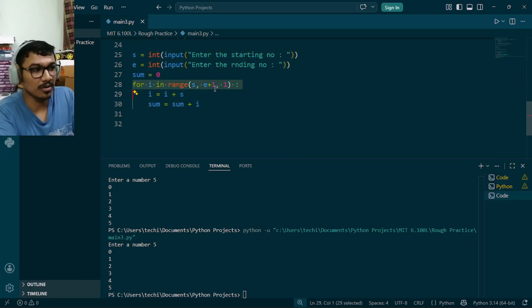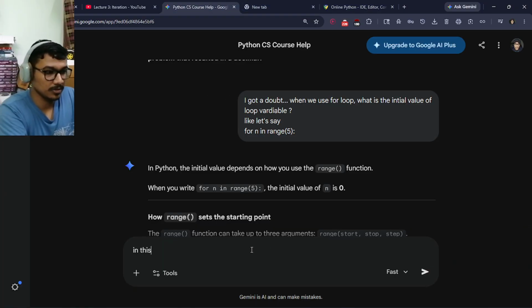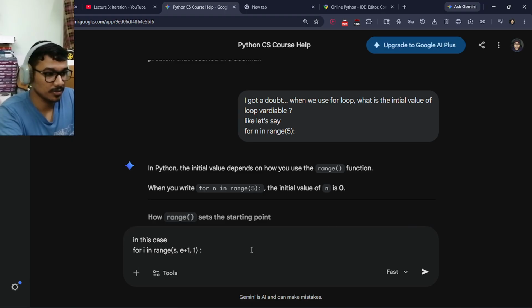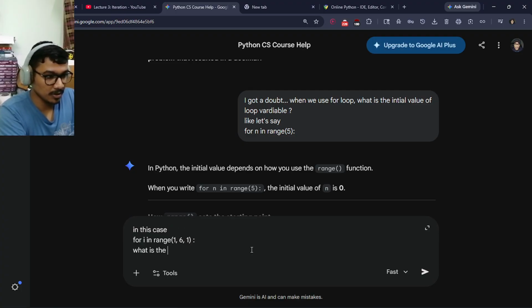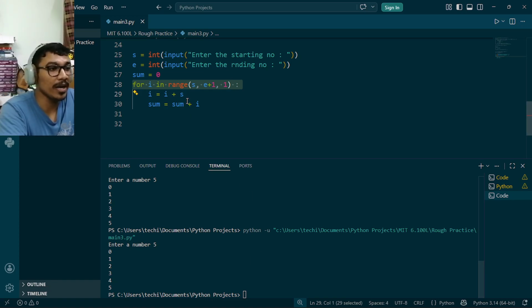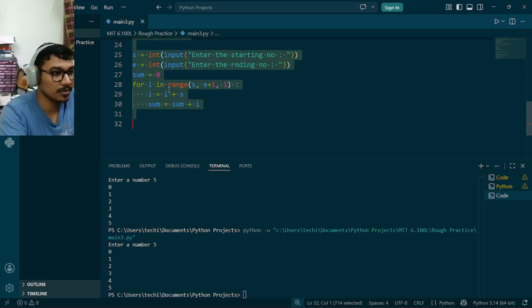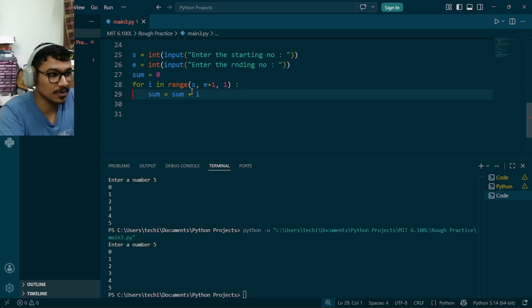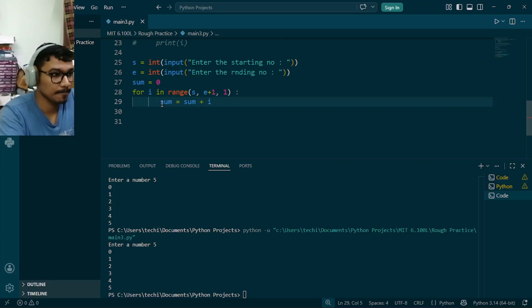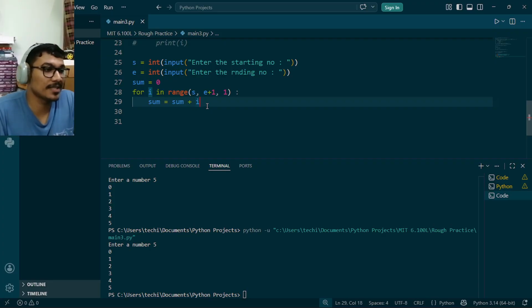Wait, I got a doubt again. Okay, so I will have value S, 3. So the sum will become 0 plus 3, and then it gets out of the loop, and the value of I is actually 4. So yeah, this should work.